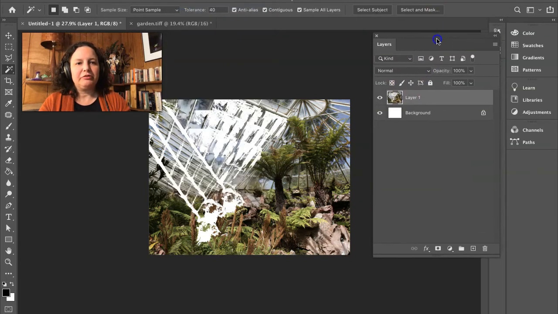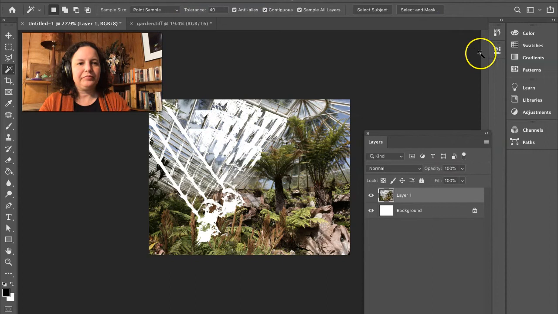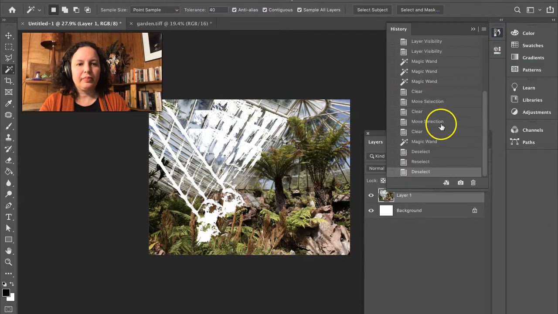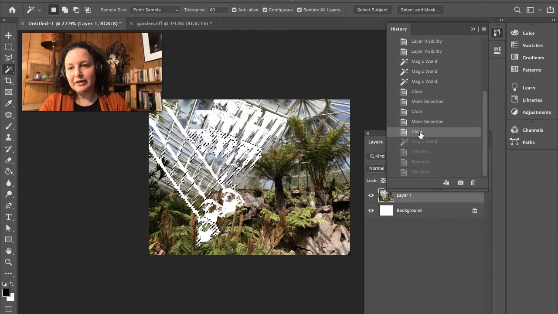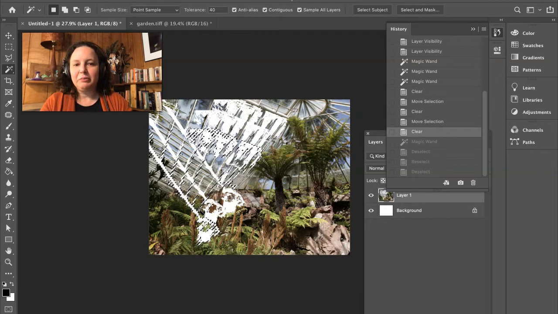We can also go to our history palette and go to where it says deselect, and one step back from that, and then you found your selection again. Especially if you work for a really long time on getting one of these made, it can be really frustrating to lose it. So don't let that happen to you.